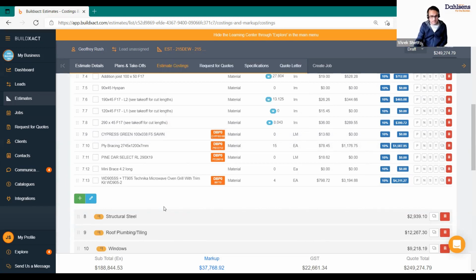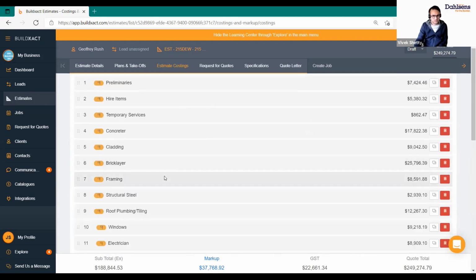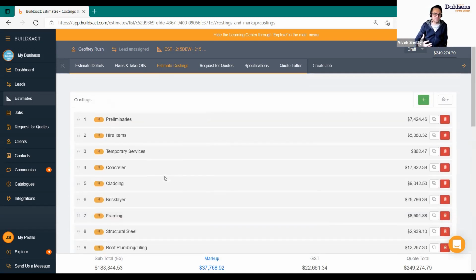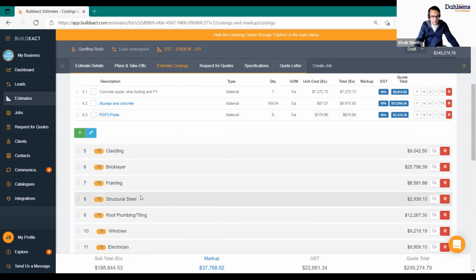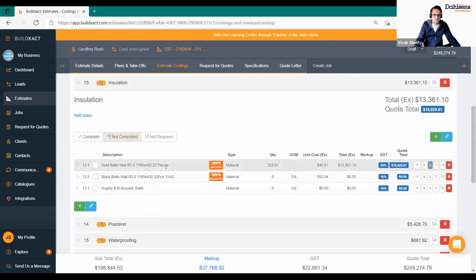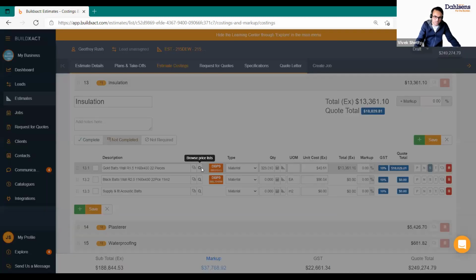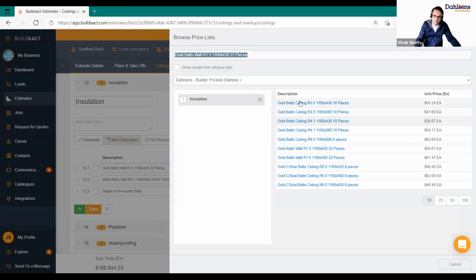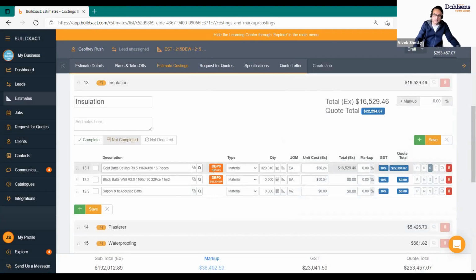Another way, now I did have a lot of questions from some of the builders who have a lot of their existing estimates linked to some of the old catalogs or prices they uploaded themselves. You can go one by one and pick up those items that are linked to, let's see, installation, something there. If it's linked to something else, come in here, guys, and just search again from the prices and pick it up from your price list so that it gets updated. And once you update this link in your template that Dan was talking about earlier, that's locked in there for you. That's the first step for you to do, just to go ahead and update all of them.